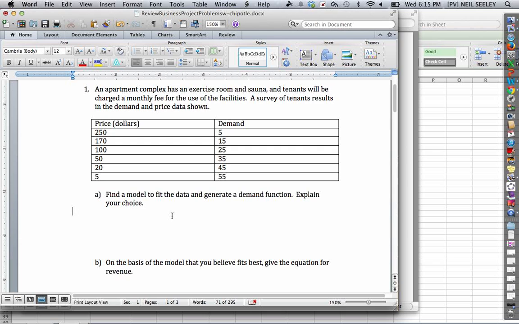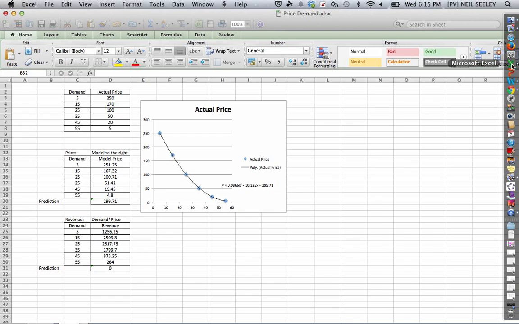So here is our original Excel. If I go to it, here's the price data, and I sent you guys part of this, but I've added some columns to it to help explain how this stuff comes about. The first thing is it says come up with a model for this particular data.